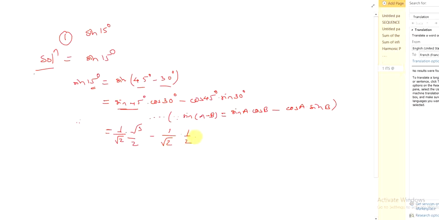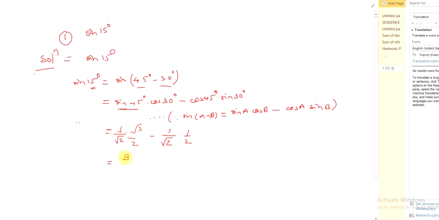Okay. You should know all these values. In the last lecture I have also told you, try to remember all these values. Without these values you are not able to solve any example. So it is very essential.